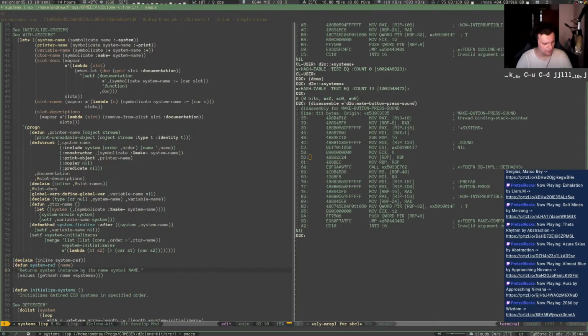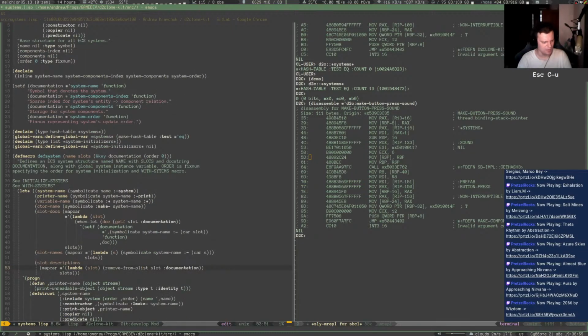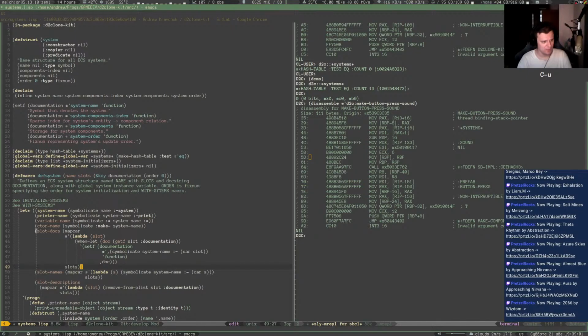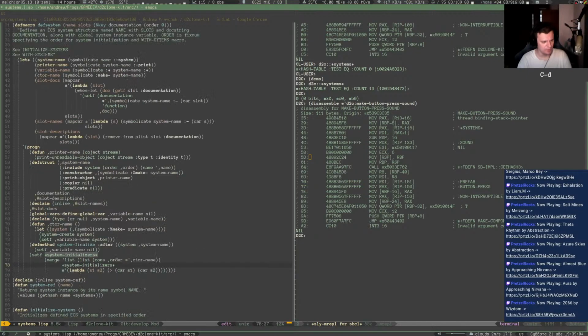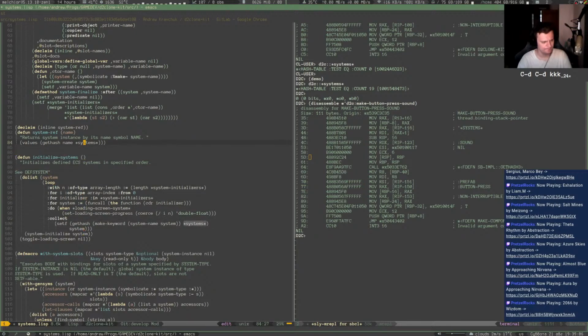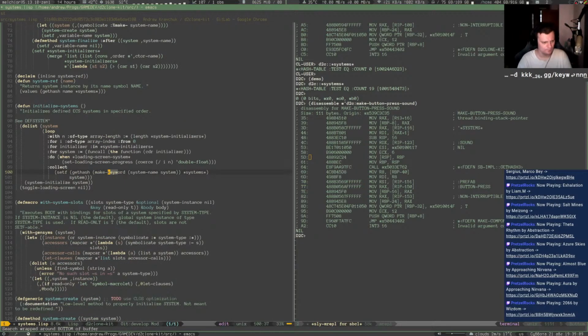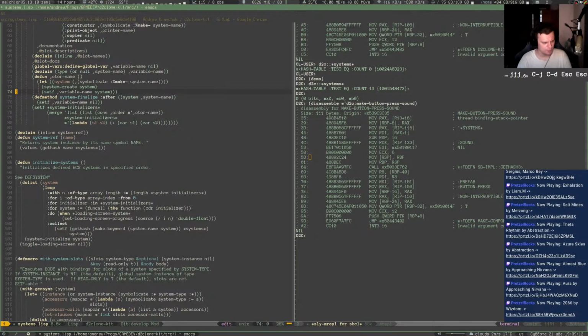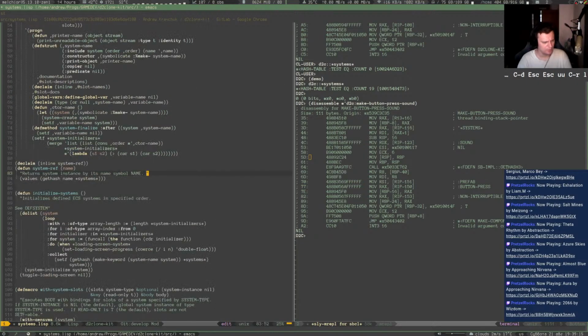Command line system ref returns system instance by its symbol name. So the extra comment here, by its name. It's rather a keyword than a symbol. Oops, I think I've broken something there. Okay, so by its name, yeah, let's just make it like that.